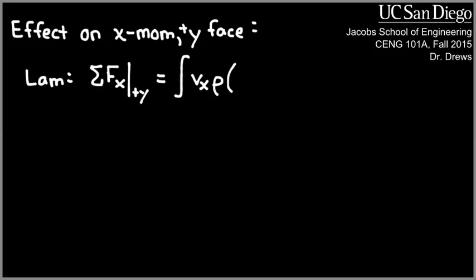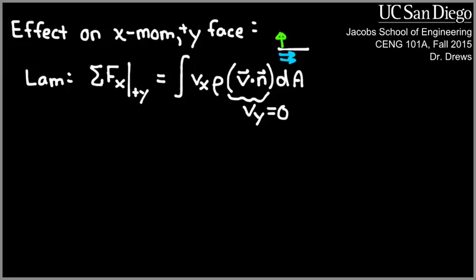And that flux integral is going to look like v sub x, the velocity in the x direction, times rho times v dot n, integrated over the area. But if we look at v dot n, remember I had a flat surface like this, and my normal vector was going out. In the laminar case, all of the flow was going in this direction, parallel to our surface, and normal to our normal vector, actually. So v dot n will end up being simply v sub y, but in the laminar case, that's 0. So therefore, there was no transfer of momentum across our plus y face in laminar flow.